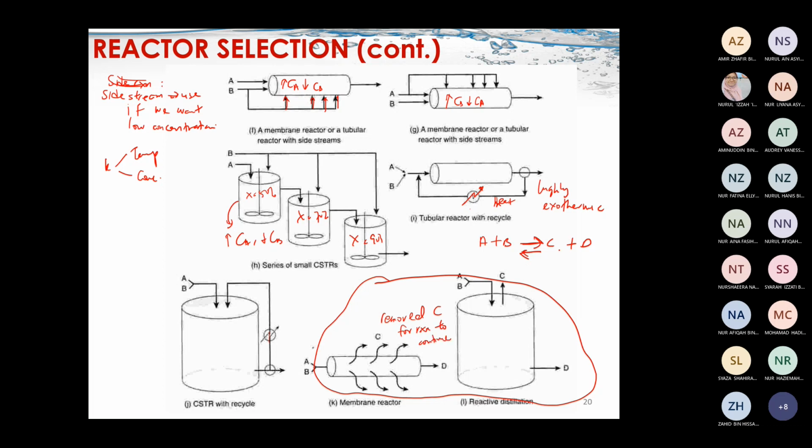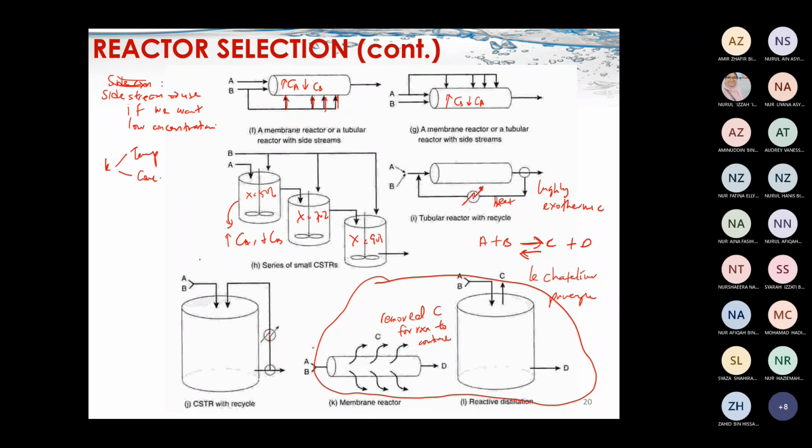Okay, so dia removekan C sebab kalau dia reversible, kalau kita tak removekan dia, C ni boleh convert back to the reactant. So kita tak nak. That's why kita kena removekan C tu. Alright, so this one dia apply Le Chatelier's principle, macam topik number 5 tu lah, last tu. So you remove the C in order to get the D, so that C ni tak convert back to A.